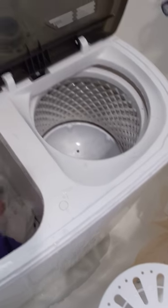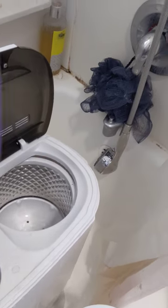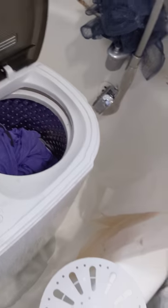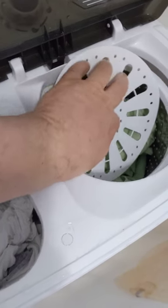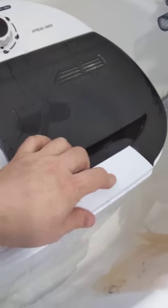So it has finished draining. Now I'm just going to take my clothes and put them into the thingamajig. I may actually do this in two lots because these two shirts are kind of heavy, so I'm just going to do the two shirts for now. I put this down — apparently this keeps your clothing from going wild and flying out. Close this down; I can't actually leave it open because it shuts off.